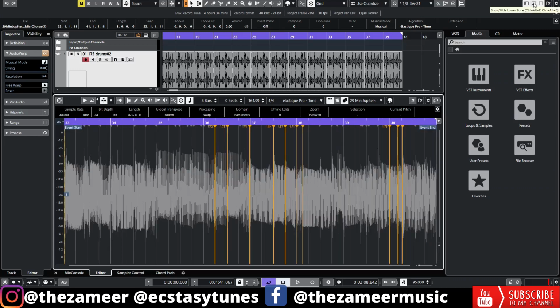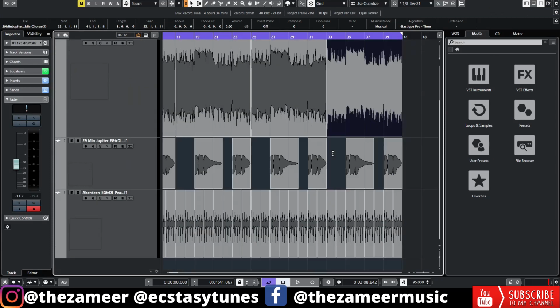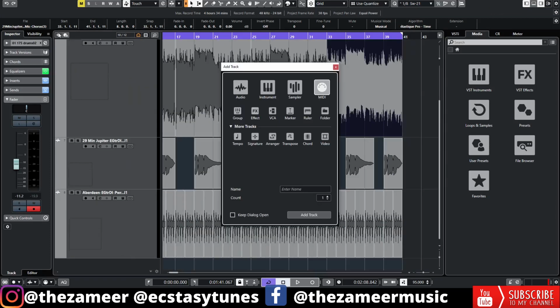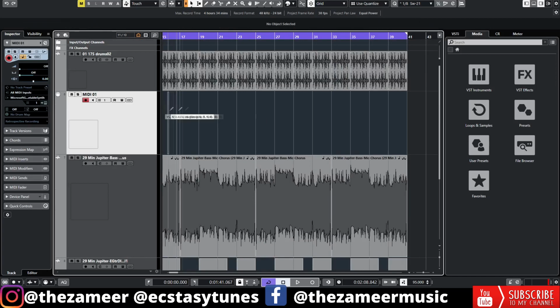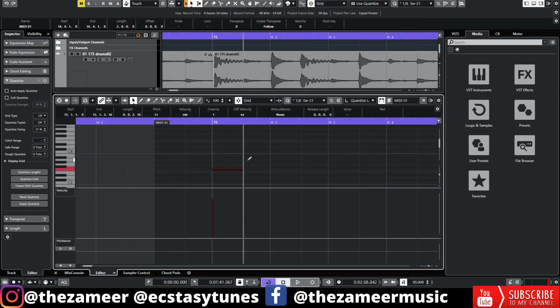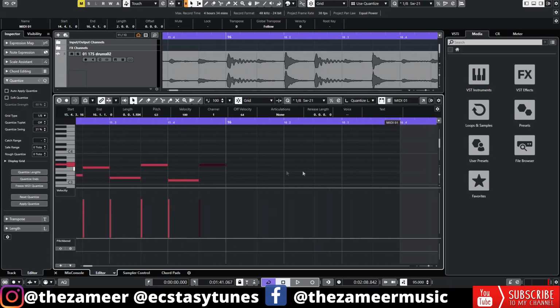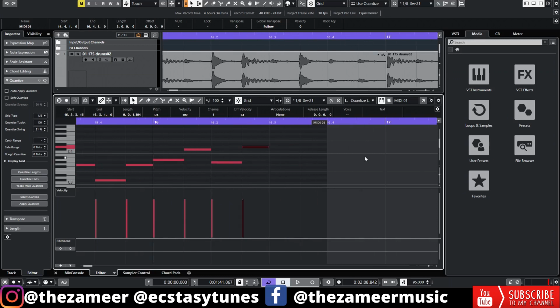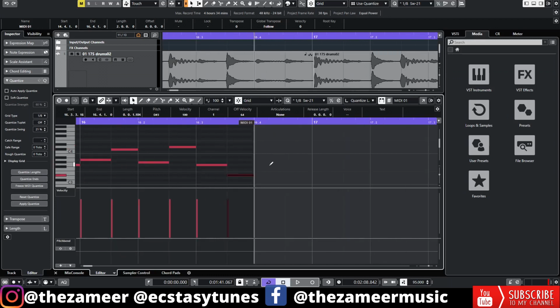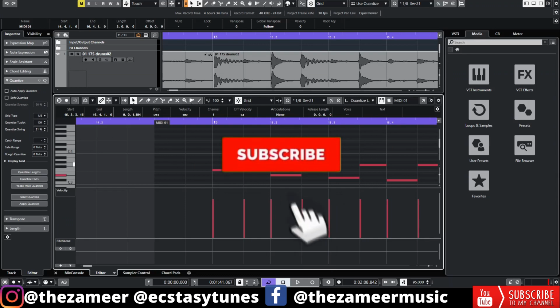This also works with a MIDI track. So let me get a MIDI track here. See, I'm writing a melody right now. Okay, if I want to go to the right side, I can just press the shift key and scroll up to move to the right, to the next bar. Now I can write and continue doing so. Right, it's a powerful function you should know.